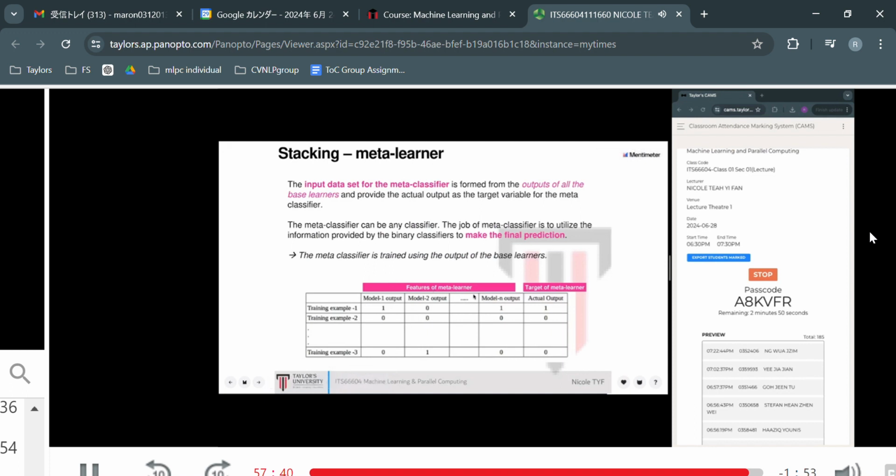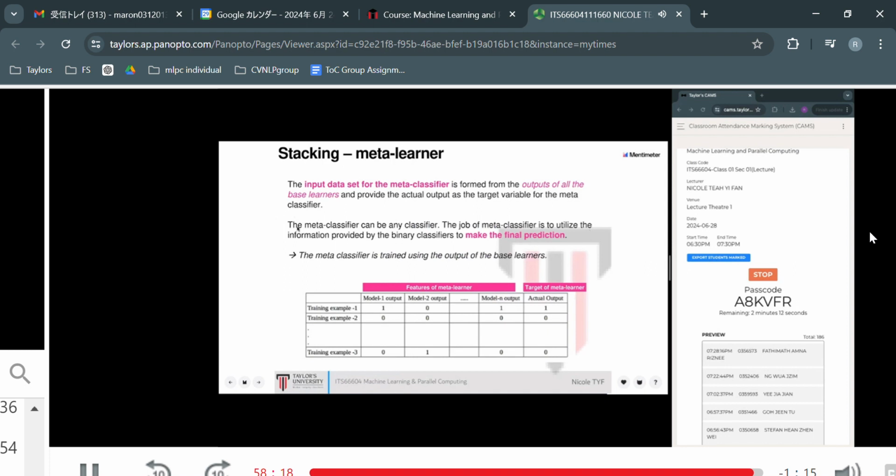You can just imagine the meta-learner as another machine learning algorithm which takes the output of every single model as its input. The target variable of the meta-learner is the label, our common target variable y again. What it is doing here is trying to learn from every single model output to minimize the error between prediction and the actual output. This is how the meta-learner learns.